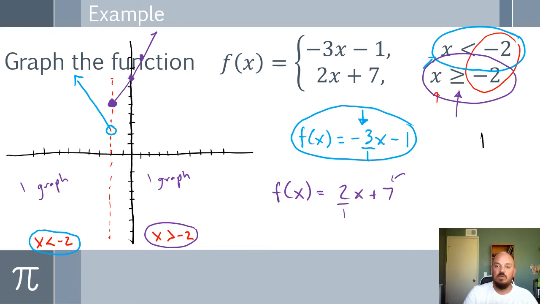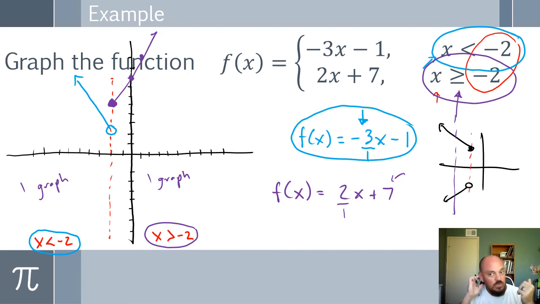So if you're ever doing a piecewise function, let's say you do this, and you end up with a graph that looks like this. You have one piece up here going this way and another piece going here down that way. You made a mistake. That cannot possibly be the answer because that's not a function. If you remember, we talked about the vertical line test. There's a vertical line right here that crosses the function twice. So you can't ever have two on top of each other like that. When you have a piecewise function, you always have one on the left and one on the right, like this. But if you ever have two pieces on top of each other, you've made a mistake somewhere. Go back and check your work. They can't overlap like that.